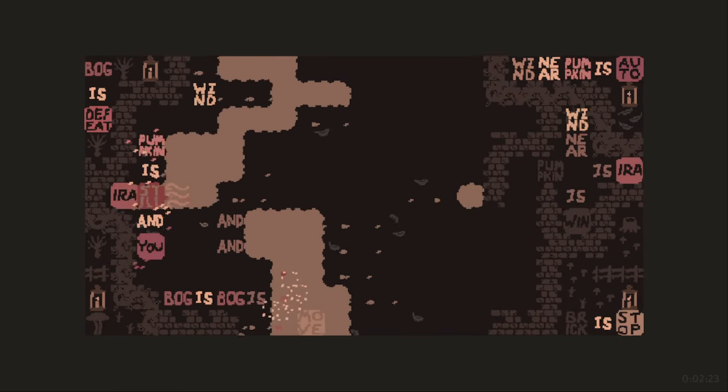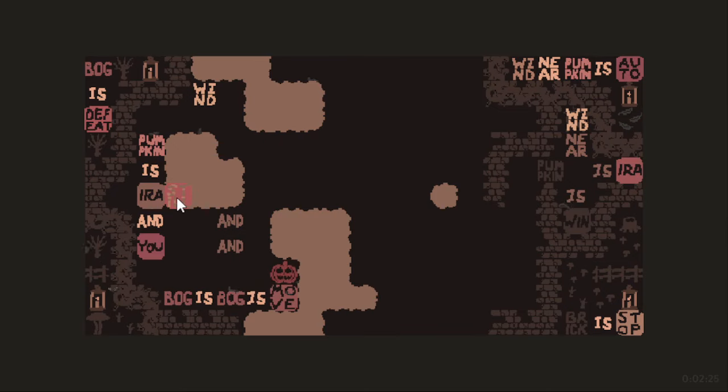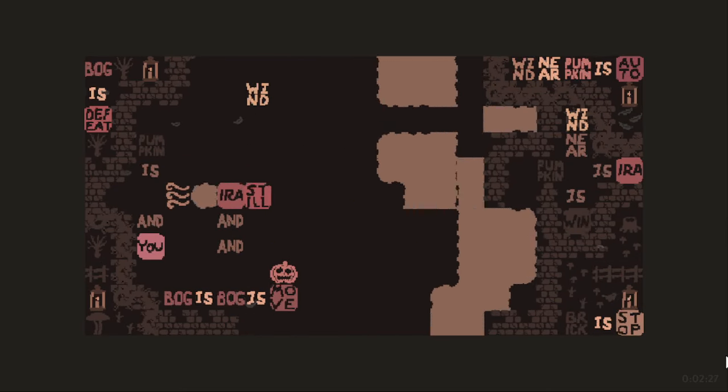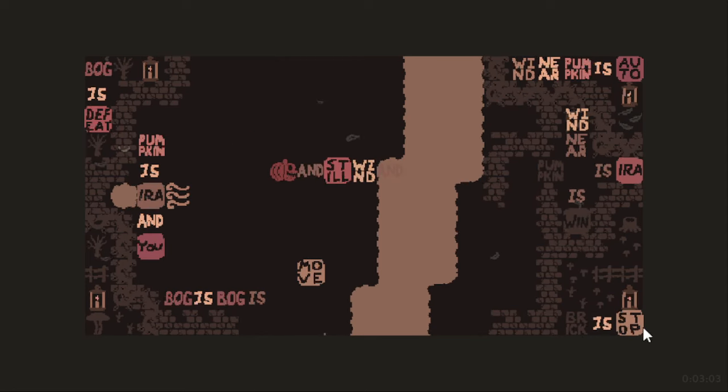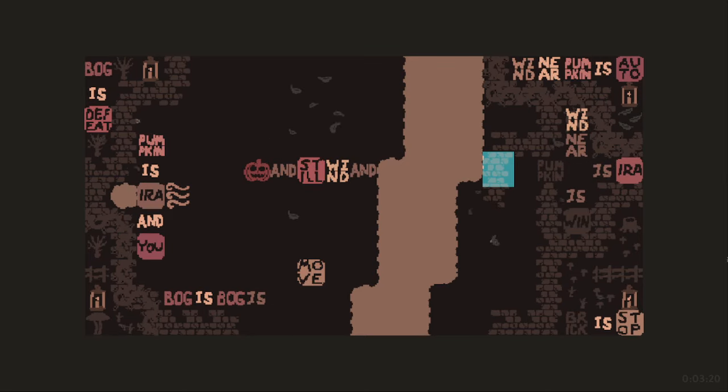Nope. No, we don't have the time. We can't break the move, and then it's going to turn to still next turn, so that's not good. But doesn't it look like you can shove text? No. No, brick is stop. That's right, okay. Because brick is stop and there is a brick in the middle, I'm not able to make this push over the bog. So, seemingly we actually do just need to get rid of the bog.